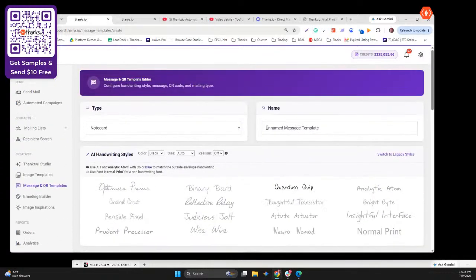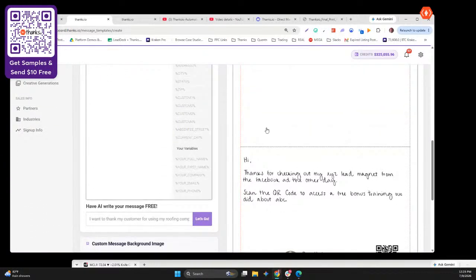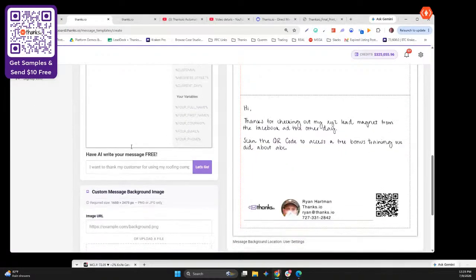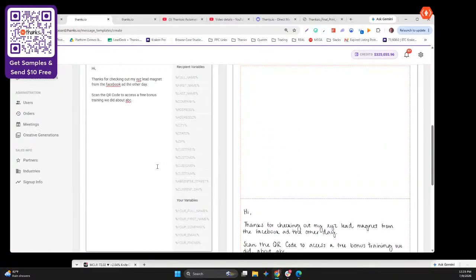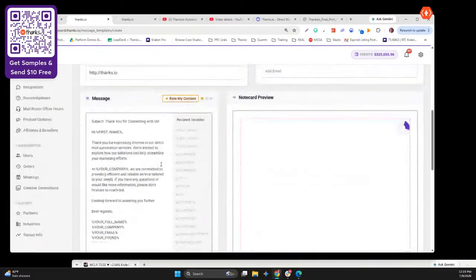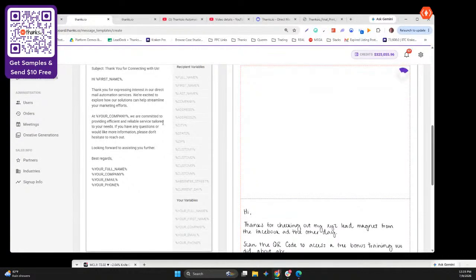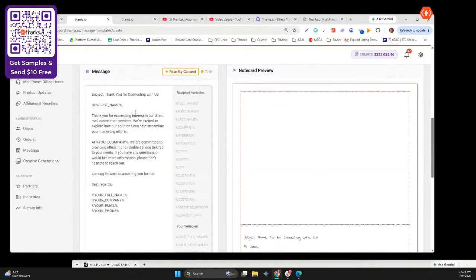Well, and it looks like if you get stuck, there's also that field to have AI write your message. So you can feed it information and say, this is what I need it to say. These are the people that I'm reaching out to. That way it can craft something relatable to that audience. I can type that in there, hit let's go, and it'll actually write that. I always forget we have that. That's pretty cool. So we'll delete the subject, but you can come in here and change all that out.